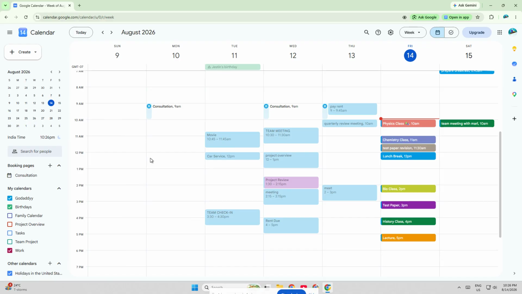As you organize everything, take a few minutes to test how your calendar looks. Ask yourself if the colors are easy to recognize, if the event names are clear, and if your chosen view gives you the right level of detail. Small adjustments here can make a huge difference in how enjoyable Google Calendar is to use. A well-designed calendar isn't just about appearance. It actually helps you save time, reduce stress, and stay on top of your responsibilities more effectively. So whether you're managing work, family, or personal goals, these simple design changes can make a big impact. And that's how to design Google Calendar in a way that feels clean, organized, and easy to use.